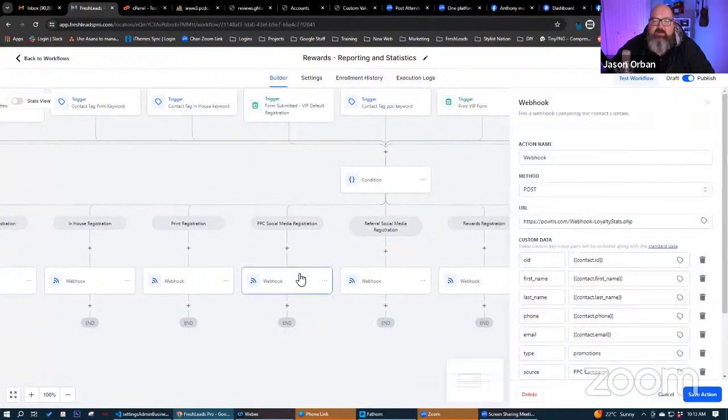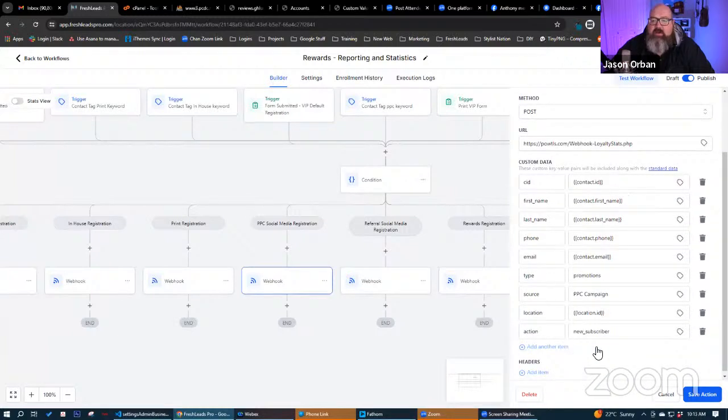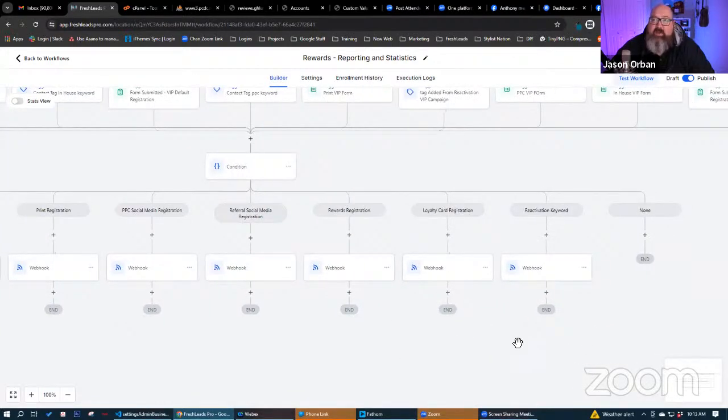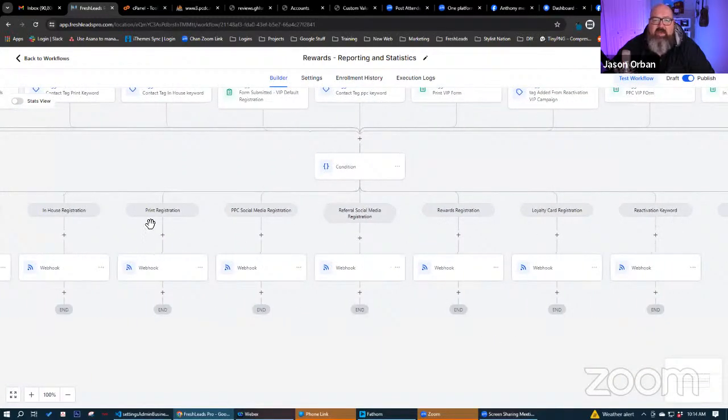But we also have these webhooks, and this is more advanced: you can take this webhook and duplicate it into any workflow that you want. If you have a contact coming in a certain fashion into your system, you can duplicate this and it'll send the reporting over to us when that new contact comes in. That's how we're tracking new contacts, because with HighLevel we can pull contacts, but it's not 100% accurate, depending on how you have your system set up. This way we just know they came in through these channels.